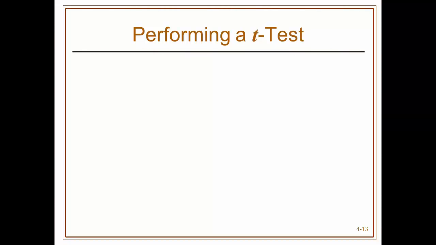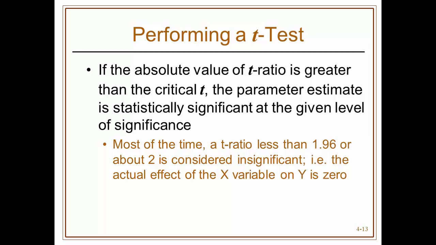We have our estimate of B hat. We have our t-statistic telling us how dispersed the data is around it and how much confidence we might be able to have in that. But we want to have a criterion for figuring out whether we should consider this variable to be significant or not. We want to perform what we call a t-test. Basically we say, okay, given the t-statistic that I have, I need to compare that to a standard level of t that tells me the probability that this estimate is equal to 0.